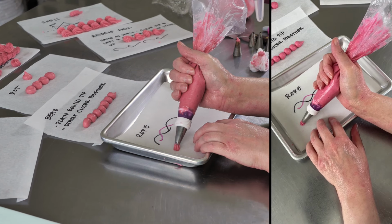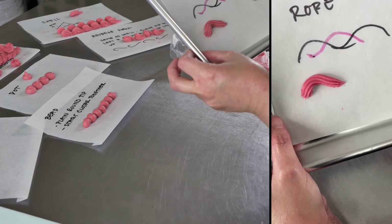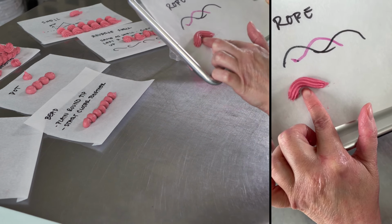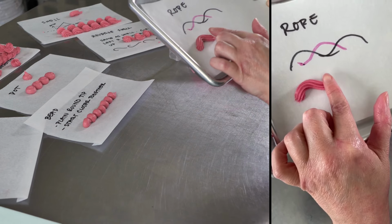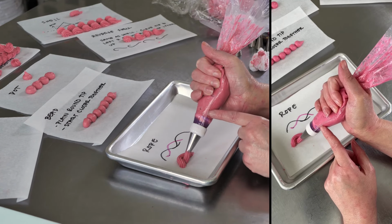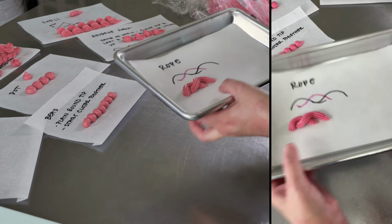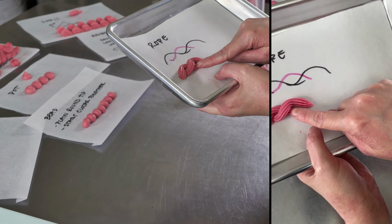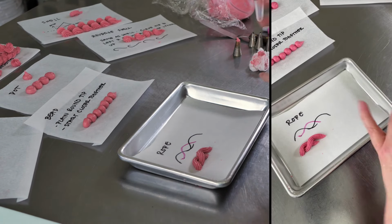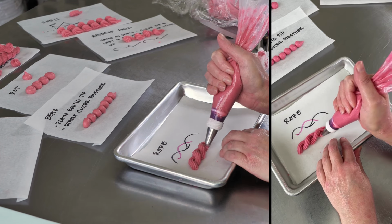So I'm gonna start touching the surface, pull my bag up, and pipe a nice little curve about an inch long, and you can see there's a nice little space now. I'm gonna nest the bag right in there so that when I start piping, my line will start there, and I'm gonna pull it up and over top of this line in the same motion. Follow the same motion, pipe over the tail of the first line, and create a tail. Now when I start my third one, I connect to this little tail, start piping, and pull over the tail of the next one. That gives it that braided, spiraled rope effect. So I start on the tail of my first curve and pipe over the tail of the second one.